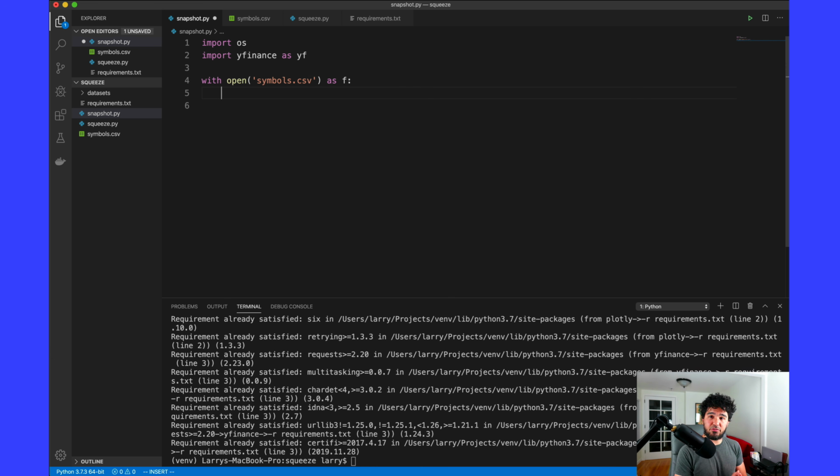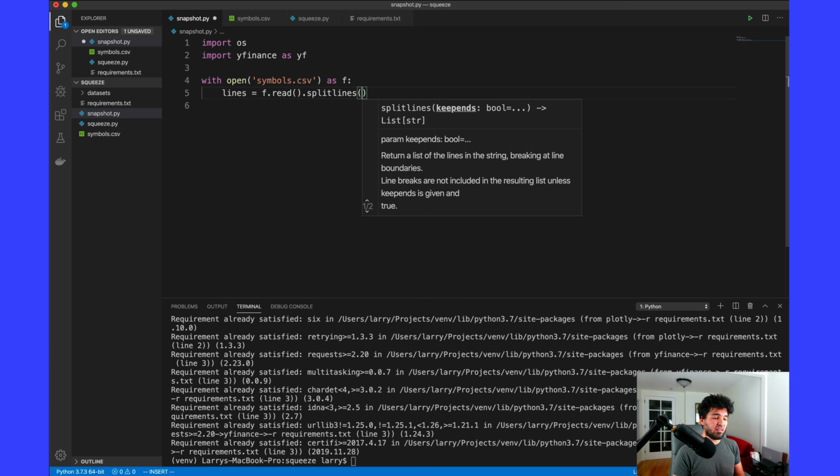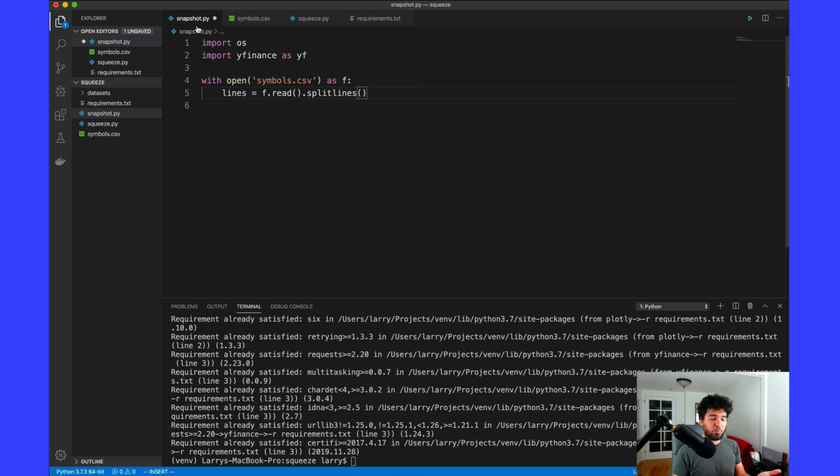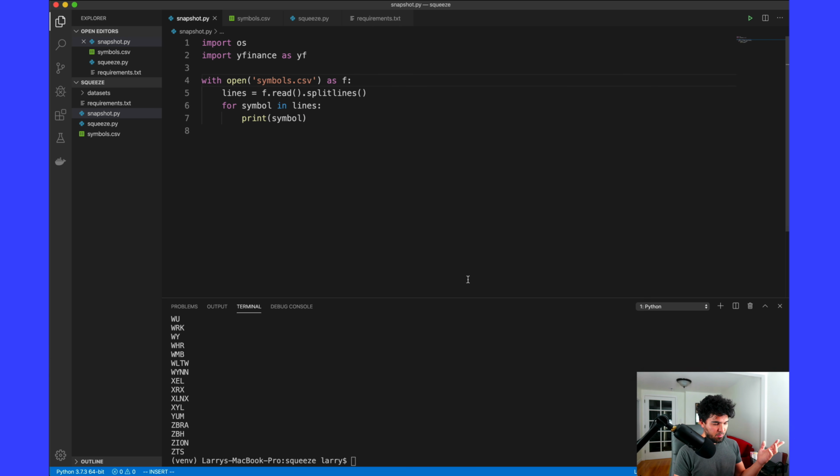So I'm going to get a file handle to symbols.csv, and then I'll do lines equals f.read().splitlines(). So I'm basically just reading in the contents of the file and splitting on the line breaks. So each symbol will be on its own line, and then I'll just do for symbol in lines. So we're looping through those symbols, and let's print the symbol and make sure everything's working so far. Print them out. We're printing out all the stock symbols.